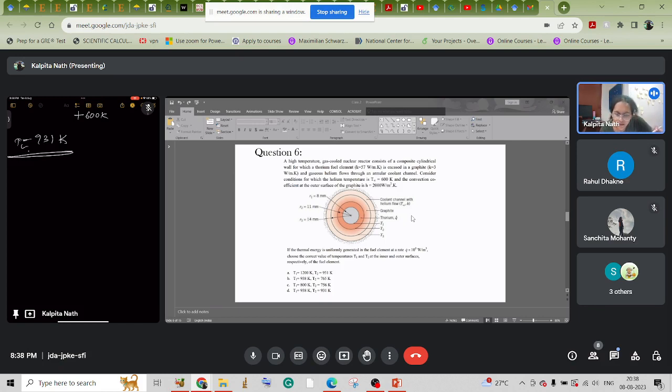So T2 is 931 Kelvin, but for any question, if two values are asked, we will try to find out one value and do the elimination method. That is, from the options, we will check which option is valid. From here, we have found that options A and D are in the picture. Options B and C are already eliminated if our calculations are correct. Then for options A and D, we must find T1, because there are two options where T2 is 931 Kelvin. Otherwise, we would have just selected the option where T2 was 931 Kelvin. I hope you have understood.